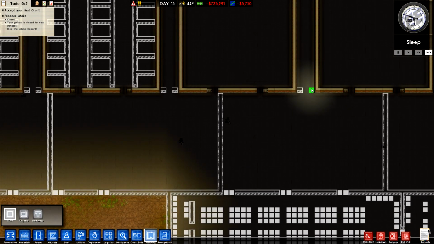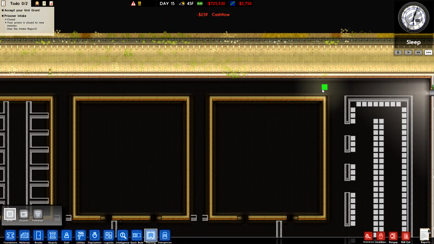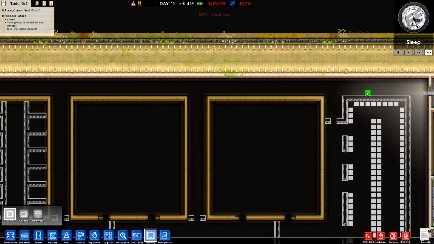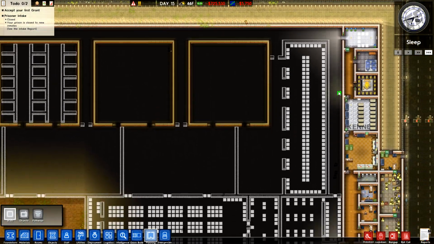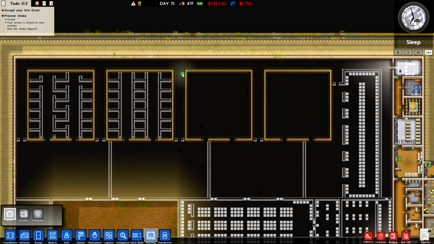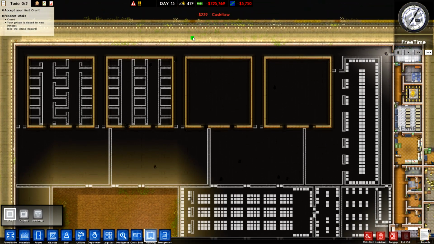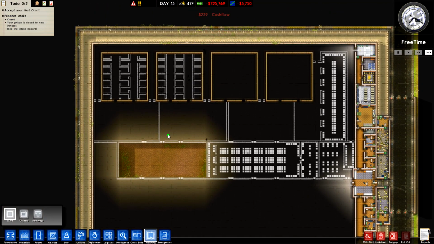Because this is really for the guards only. So we'll put this, we'll go like this. This is a guard area only or staff only area. Like that on purpose. So that way, if contraband happens to be able to be thrown into the building, they cannot get to it. Okay, so there we go. We got that. Moving on.